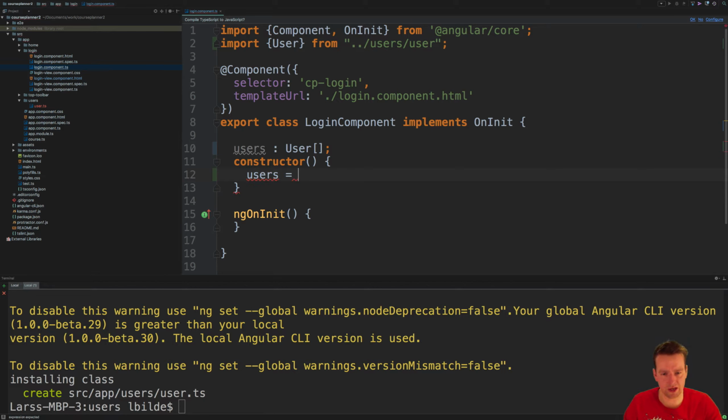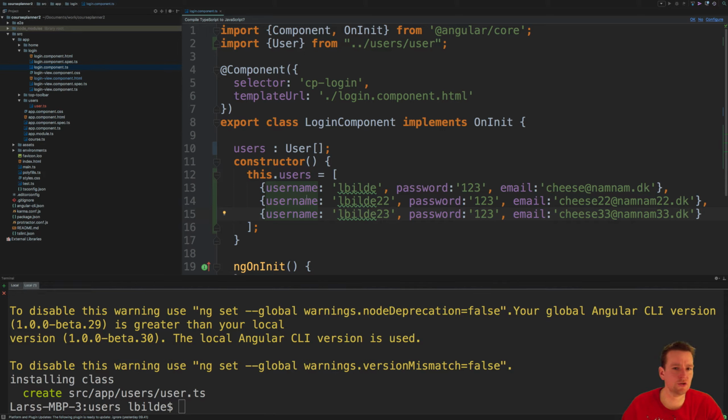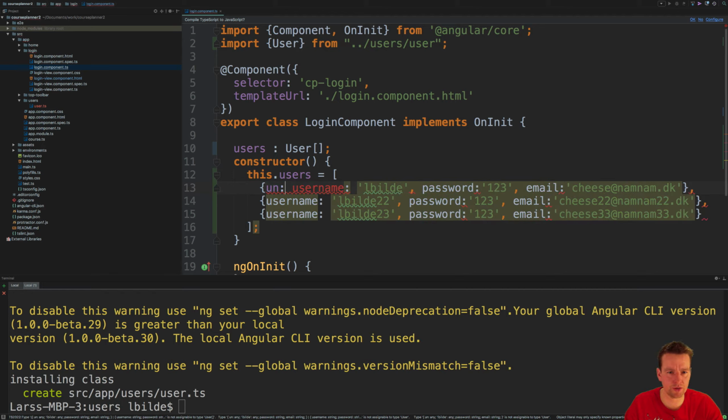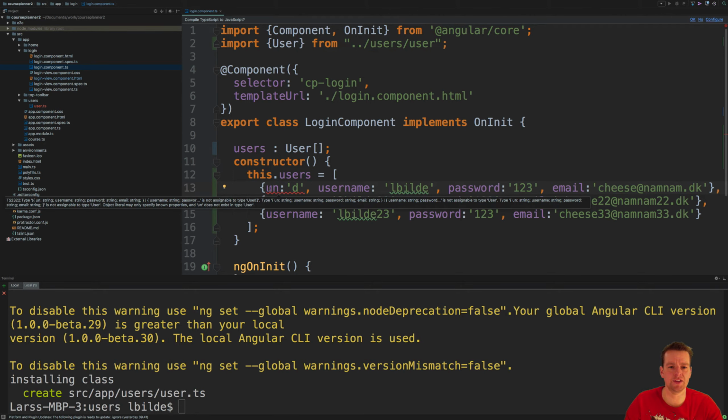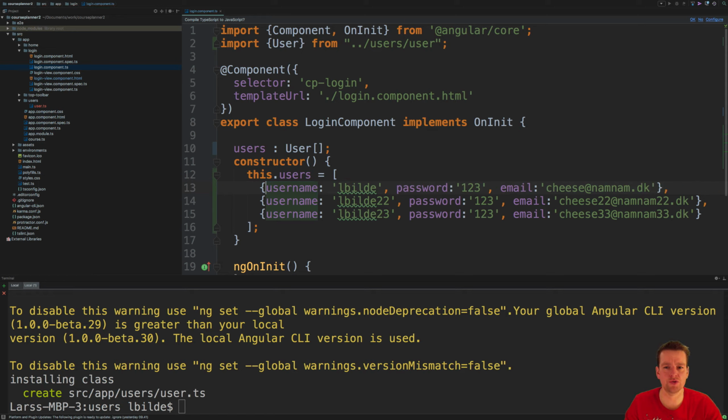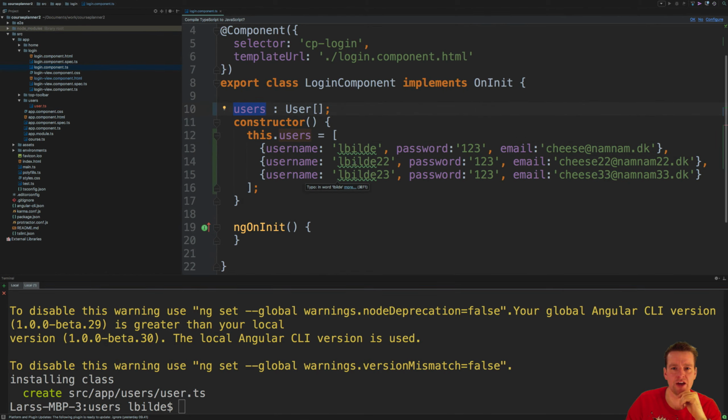So I'm going to make a new set of users here. So there we go, just pasted those in, and of course you'll notice that if I put in properties here that are not allowed, I can try and put in the un property, which is going to be a string. It will of course not validate this as a user. So you do have type specifications here, making sure that you don't put in the wrong types of users. So now we have 3 users available, and we also created our new user, and we actually have a users list that we can validate up against if we are a correct user.